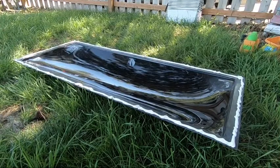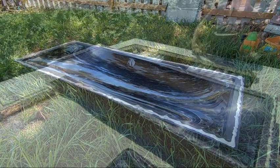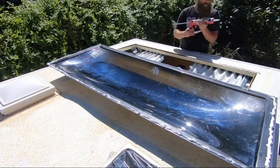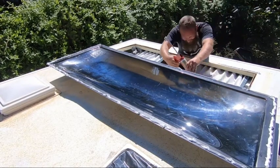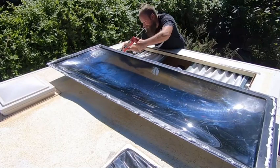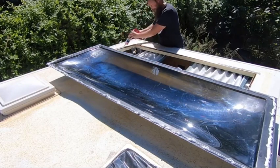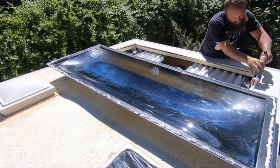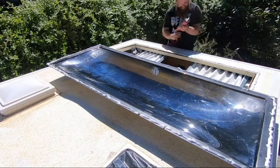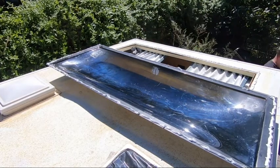What I'm doing here is applying a really thick bead of silicone around the edge of the bubble window. My goal with putting this much silicone on the edge is to have it ooze out of the sides so that when I peel off the masking tape it will leave a nice rounded bead around the edge of the window.